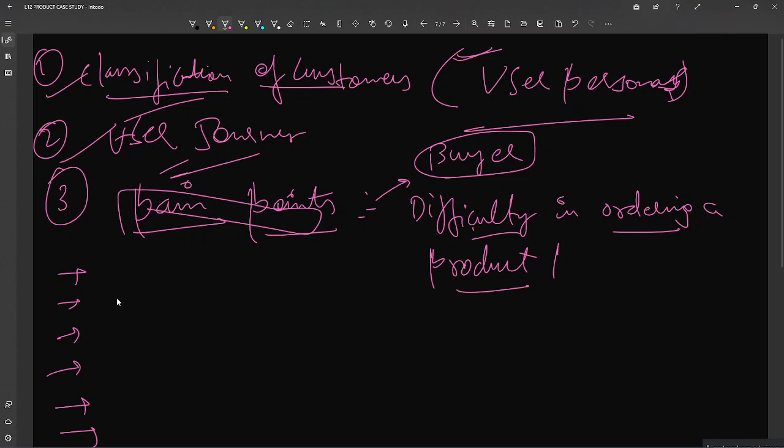Is everyone able to understand the common mistakes that each and every one in the class is making? Does everyone agree with it? From now on, while giving me the answer, I am not saying don't give me a wrong answer. It's expected that you can give me a wrong answer, but don't repeat the same mistake again and again. This is our fifth class of product. By now you should have understood how to give a framework to the answer, how to give a structured answer.